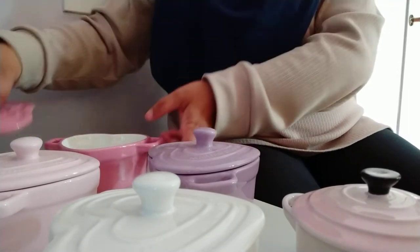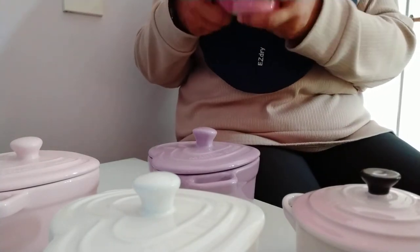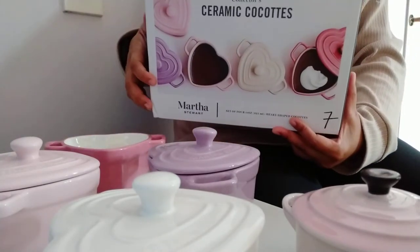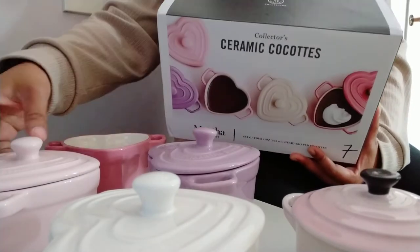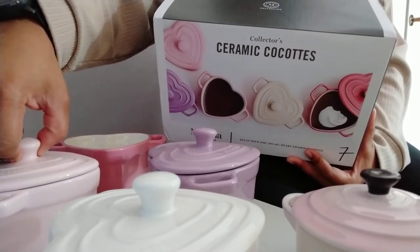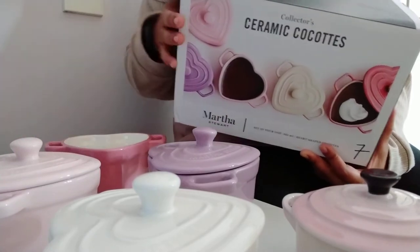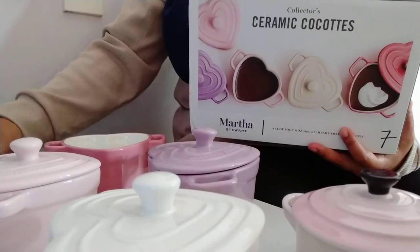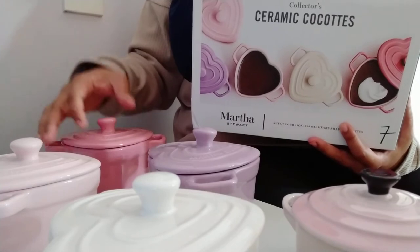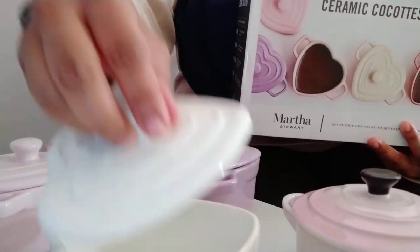Okay, this one memang agak cantik. Jadi dia ada 4 color. Okay, ada 4 color. Right, dia ada pink. Right, this light pink, chiffon pink. If I were to compare dengan Le Creuset, is almost like a chiffon pink color. And then this is like a dusty rose pink color. You have purple color as well as white. This is white.